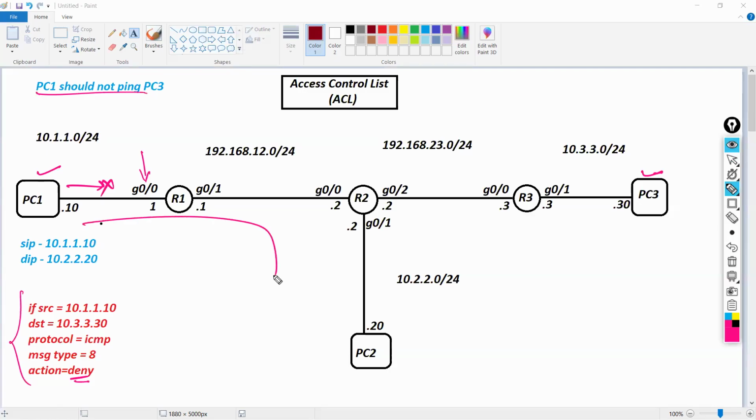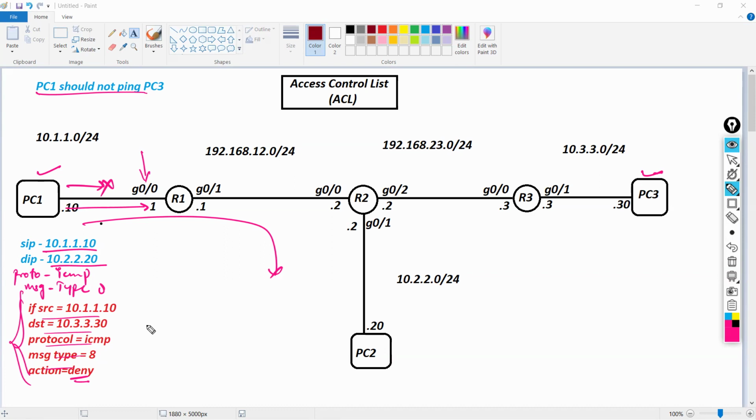But when PC1 tries to communicate with PC2, source IP will be this, destination will be this, protocol will be ICMP, let's say, and message type 8. When this traffic comes to the router, it will say, I have only one ACL configured, and it says that if the source, destination and protocol match this, the action is to deny.